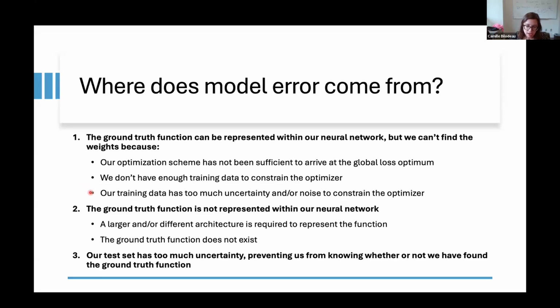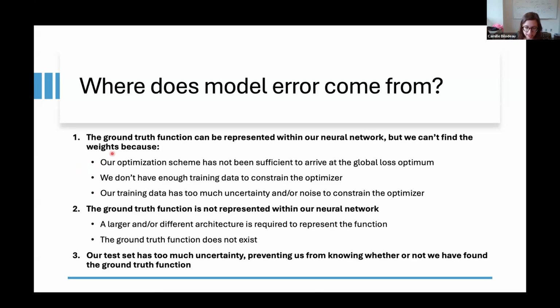And then finally, depending on your problem, your training data itself might have too much uncertainty or noise to constrain the optimizer. So this is this idea that maybe you have a lot of training data, but if you imagine that each of your training data points has some Gaussian noise associated with it, then again, finding the global minimum of your loss function, even if you're able to do that, which again, you might not be able to because your optimizer can't find it, but even if you are able to, that minimum, if your data has too much noise associated with it, might not actually get you to the ground truth function.